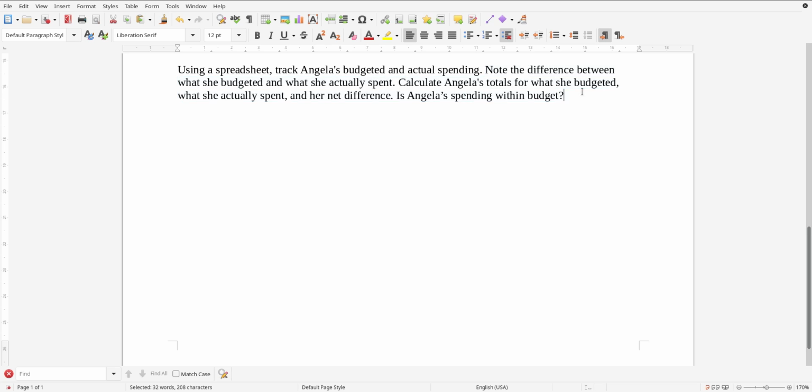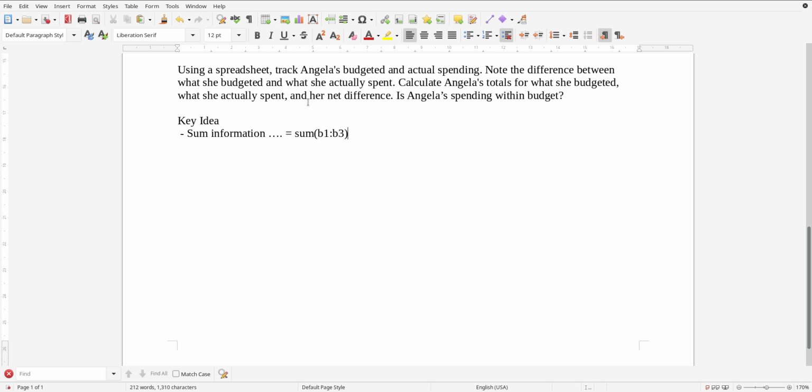Now, the key idea is this. We're only going to do a budget that works right now, but the key idea is this. We're going to sum information today, i.e., we're going to do stuff like this: equals SUM B-something to B3, something like that.